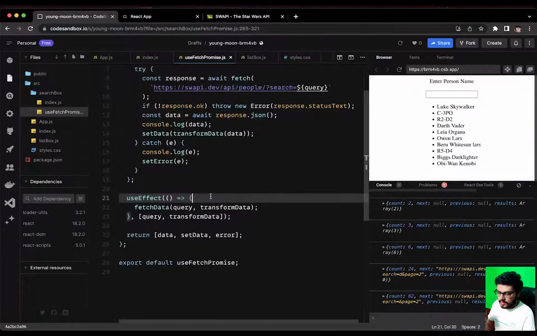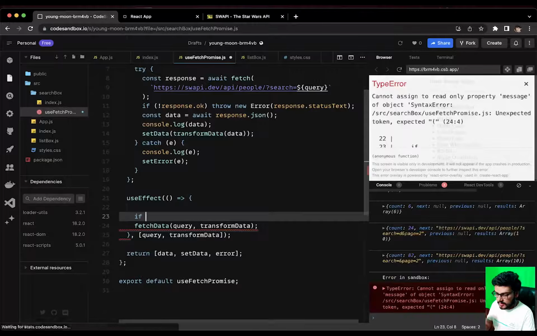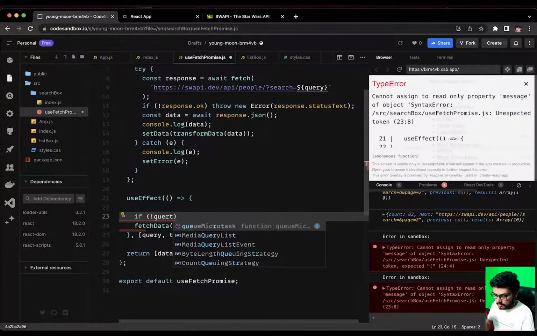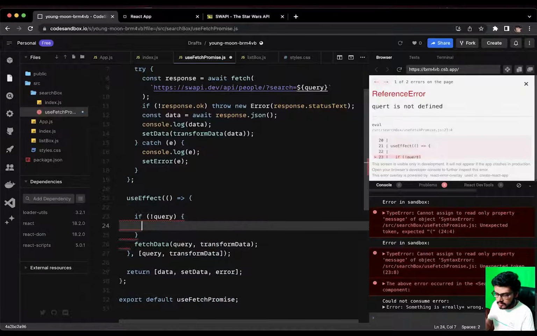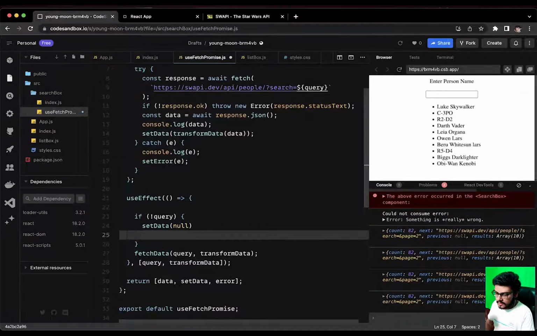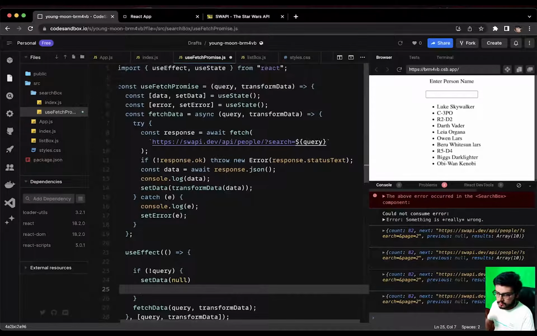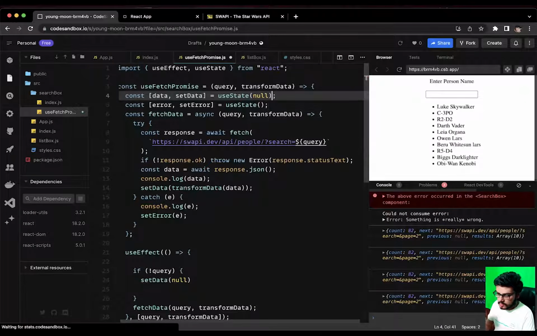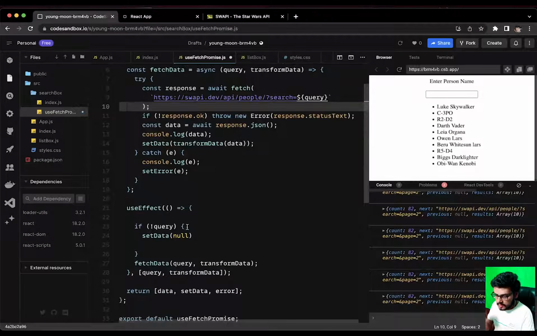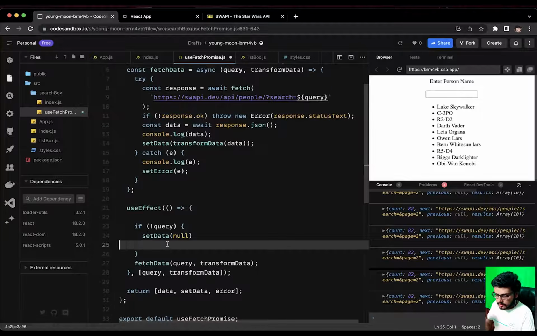So first of all, let us try to fix that network call thing. If there is no query, then set data as null, set error as null, or by default you can have these values as null, and you can just return.